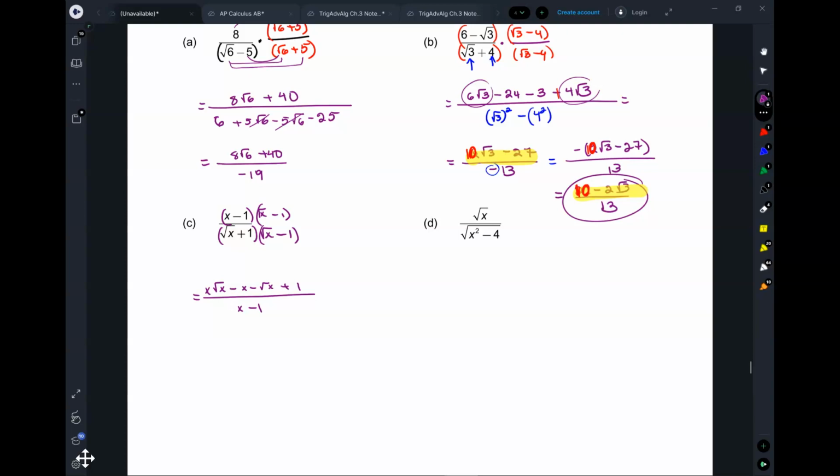So to get rid of that one, it's just like having a denominator. It's like having 1 over root 3. You just multiply by the identical root, right? So I'm going to multiply top and bottom by root x squared minus 4. No, because now they're not separate. It's one root. So you have to multiply by the identical one. So in the numerator, we're just going to get the square root of x times x squared minus 4 over x squared minus 4. Nothing cancels out here. This x squared minus 4 can't cancel out with that x squared minus 4.